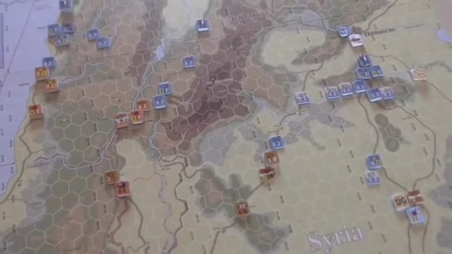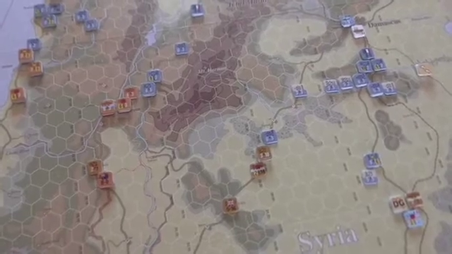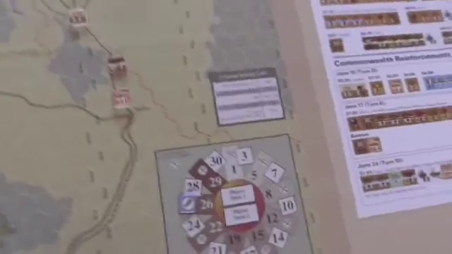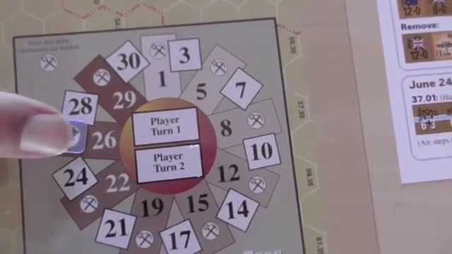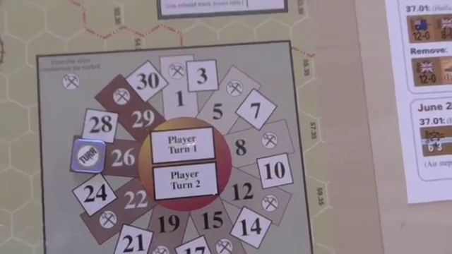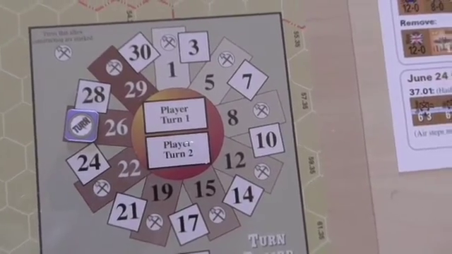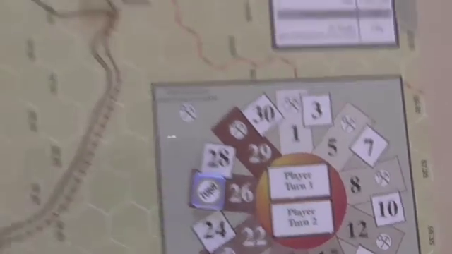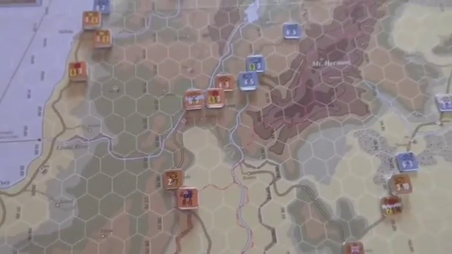Yeah, I've kind of forgotten what the last bit of filming I did was. I think it was the end of turn 8, and things have pushed on a little bit since then. If we come down here to the turn track, you can see it's now the 26th of June, so about turn 11, I think. 1, 2, 3, 4, 5, 6, 7, 8, 9, 10. Yeah, start of turn 11, and you can see there that the Vichy have the initiative. They went second in turn 10, so they're getting the double turn essentially from going second and then first.